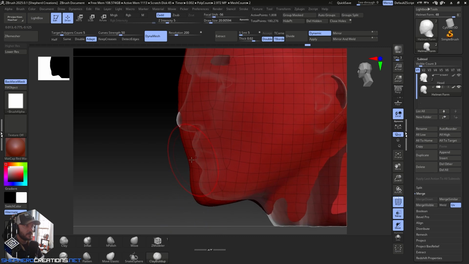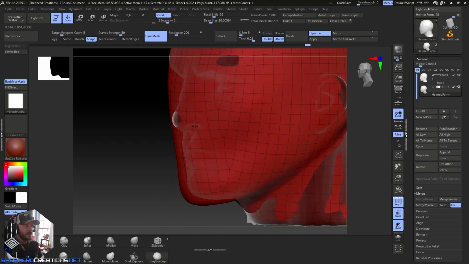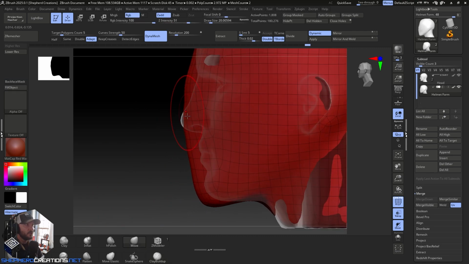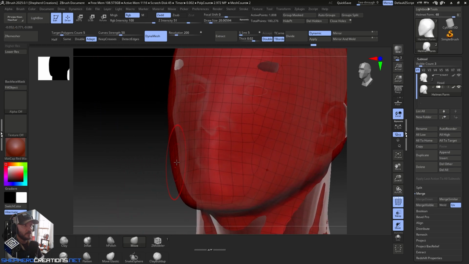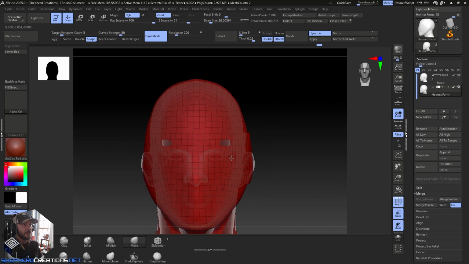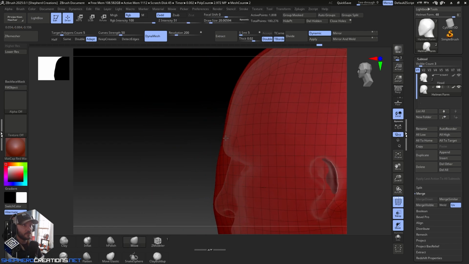Let's see here. A little bit right in there. You can go to the move tool and you can pull that out just a little bit. That's another thing you can do. If you see an area that it would be easier to adjust, just grab the move tool and move things around, that's perfectly fine.